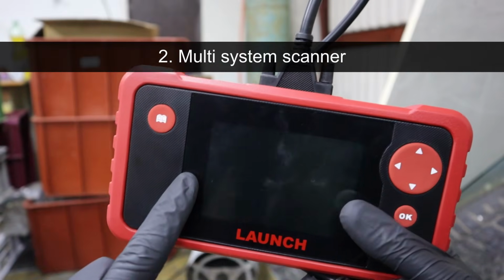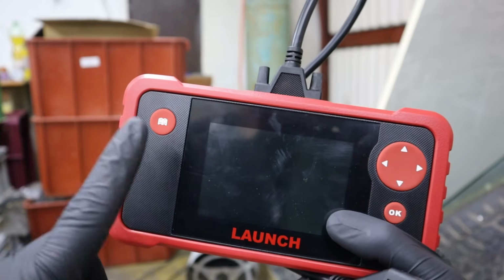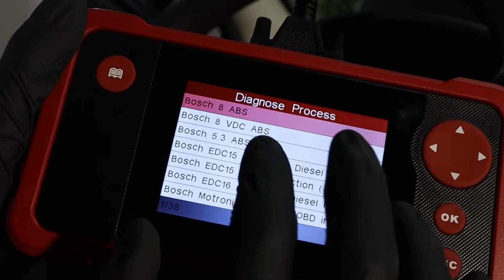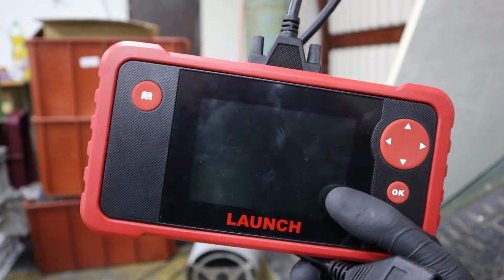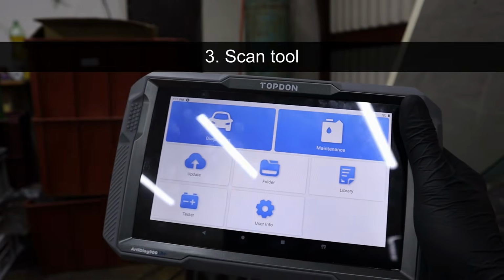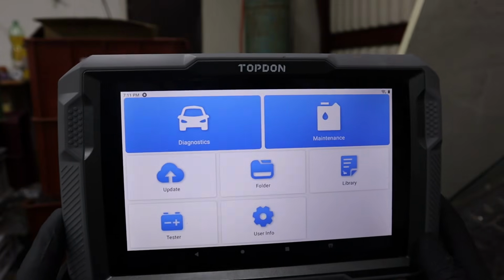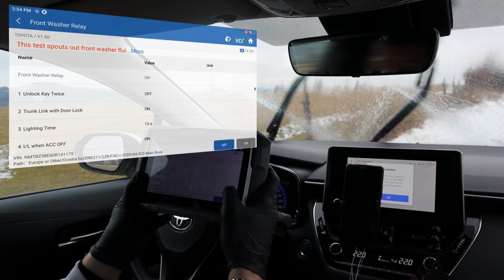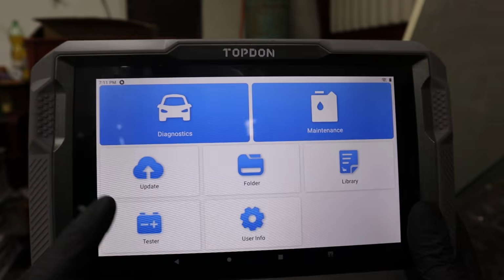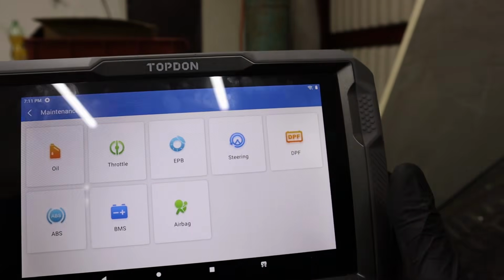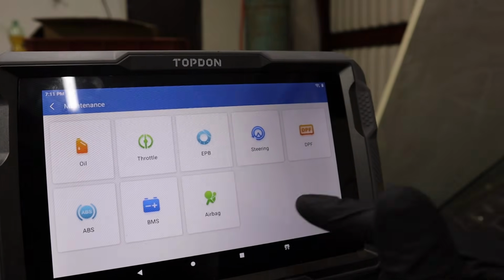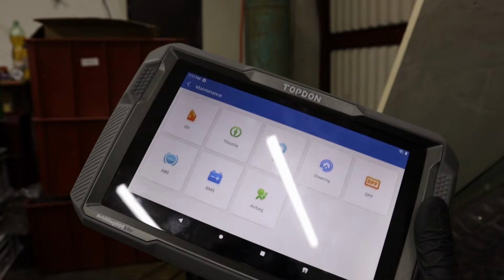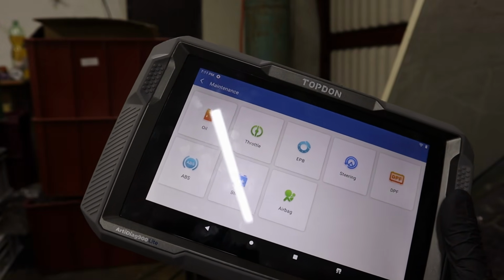Then you have these multi-system scanners that are basically really similar to a code reader. The only difference is that a scanner like this will be able to access more control modules, and that is usually transmission, airbag and ABS. Then you have scan tools. Scan tools will let you access each control module and also give you a bunch of other functionality like bidirectional testing, so you can give your car different commands. You can test different electrical systems, you can do service procedures like maintenance, throttle adaptation, oil reset, airbag reset. You have these service functions needed for servicing newer vehicles, and with some of them you can do even ECU coding, so unlocking hidden features of your vehicle.